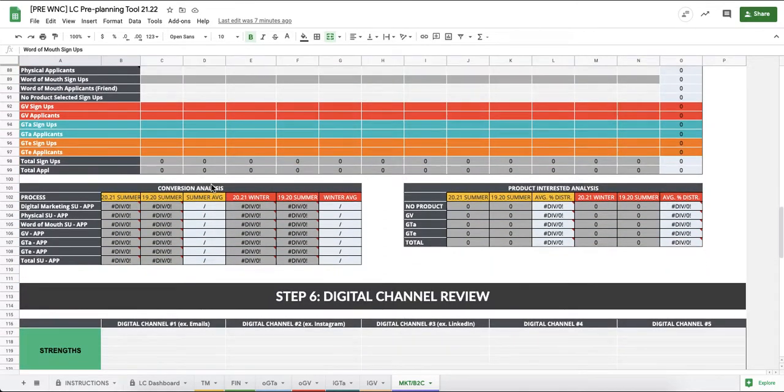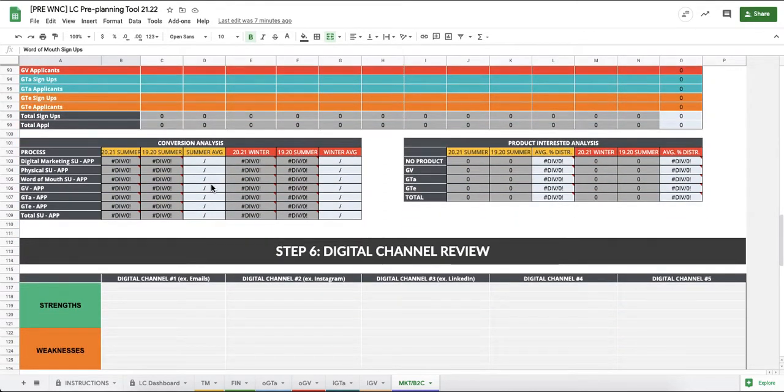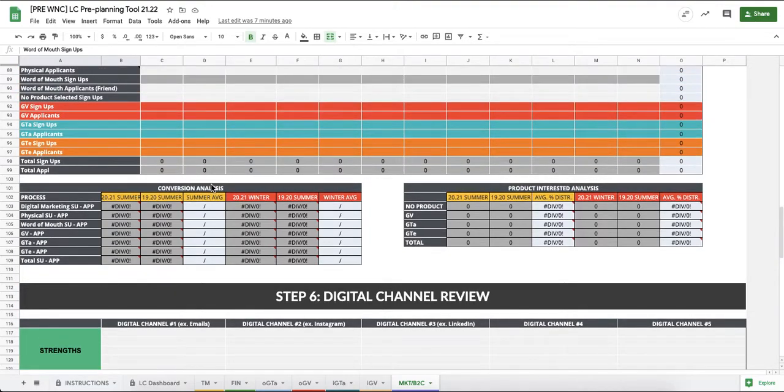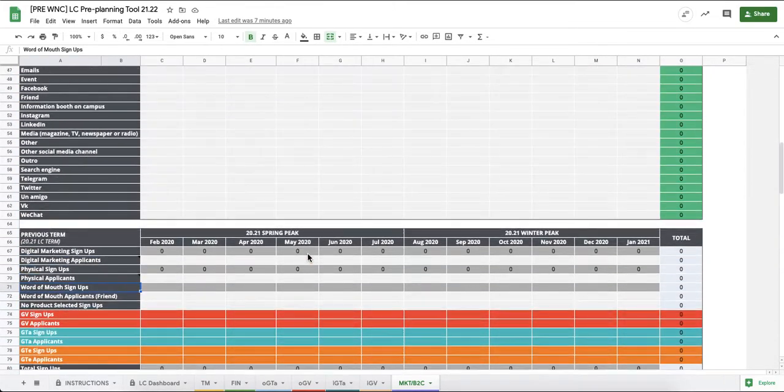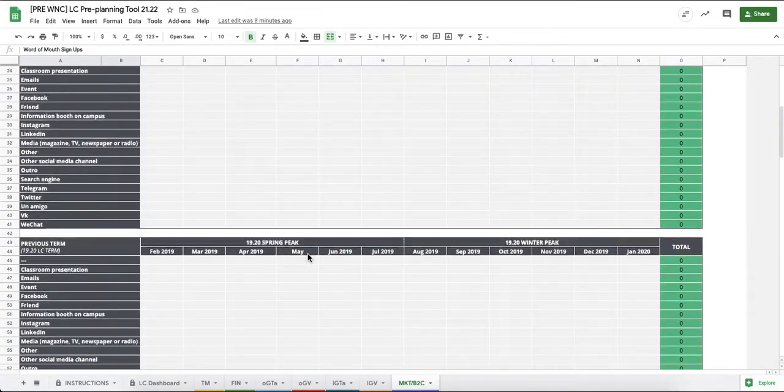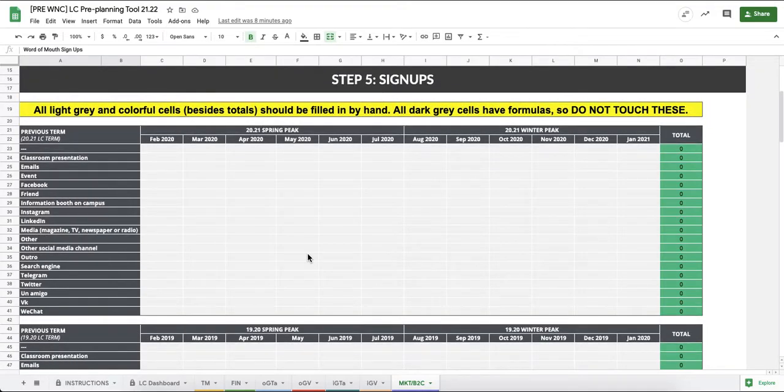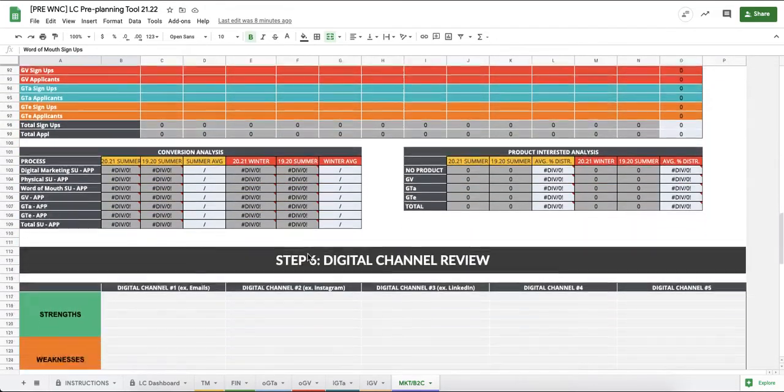You guys are going to use this information to help make decisions about which channels make the most sense for you to use in your LC term, and it'll give you more insights into when people put what product they're interested in, how that influences which product they will apply to. So that's the signups page. You're going to use Expa for this, primarily the people dashboard, and you should be familiar with this. However, you can use and look up Expa videos to learn how to do this section.